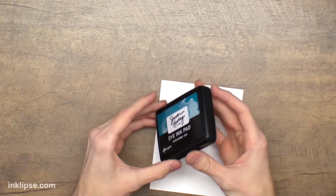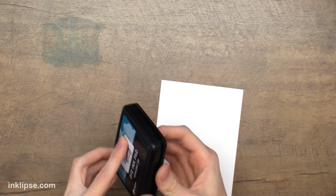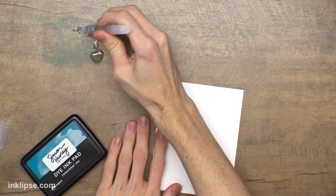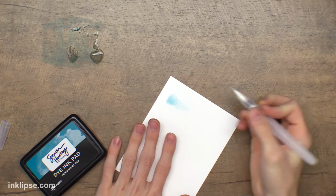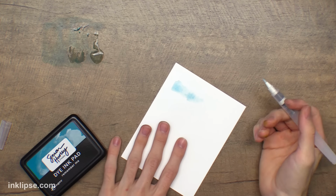So most of us are used to just taking our color and putting it onto a non-stick surface or a craft sheet like that, and then you've got lots of color to work with, and you're easily able to take a paintbrush or a water brush to grab some of that color and apply it right down onto the surface of your cardstock. And that makes it super easy to add color down and create some cool watercolored effects.